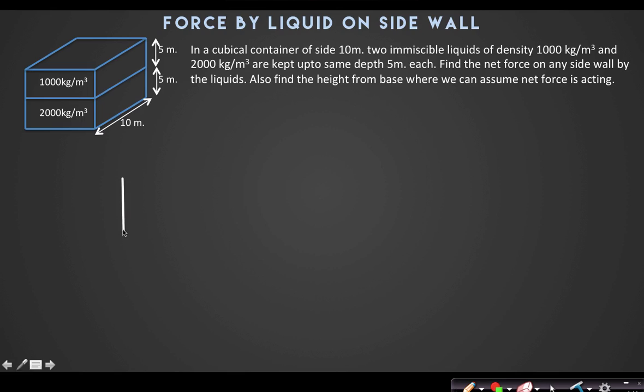Look, if I first find the force on this one, suppose this is the entire wall, I have taken up to this one. The force is only rho g into half of that, h by 2, into area, which is 10 into 5. Yes or no? Yes, sir. What will be the force at this point?